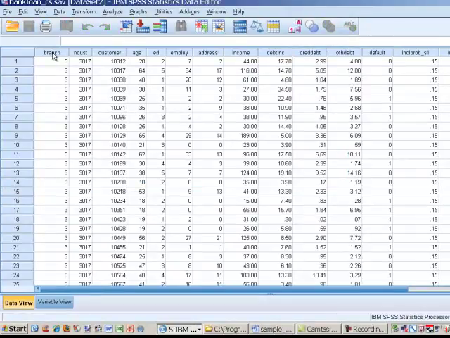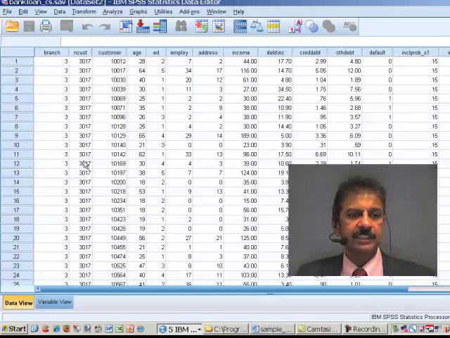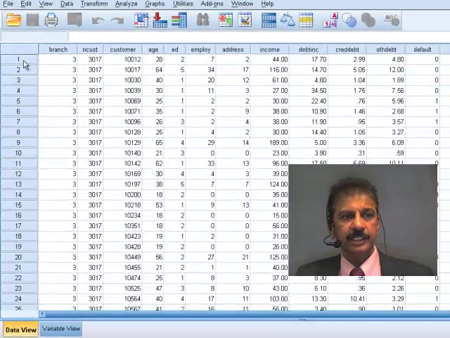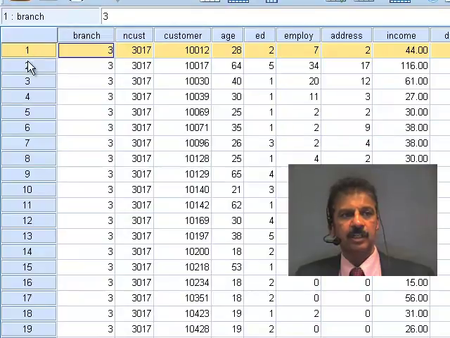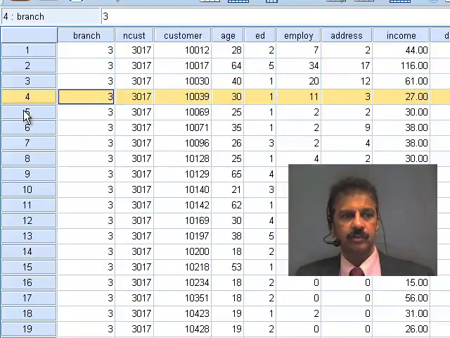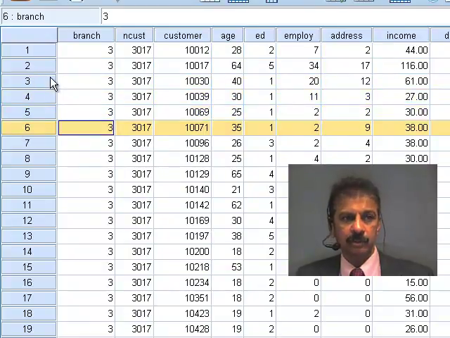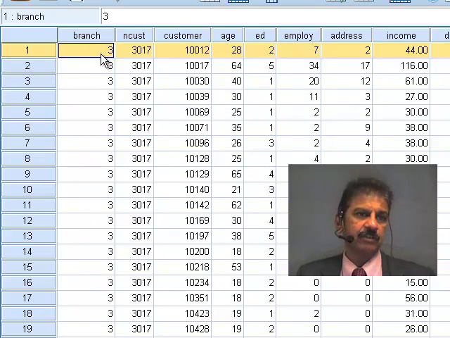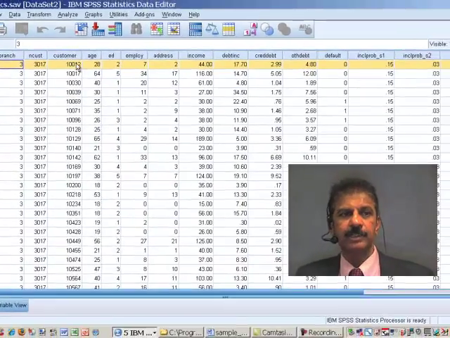So what is the purpose of showing you this file? The purpose is that this is a typical data view. Assuming that you have got all the questionnaires filled out and you got the respondents to answer each question, if you look at this picture, the rows here are for each respondent's questionnaire. So respondent 1, 2, 3, 4 and so on. As you get the first questionnaire, you look at question 1. In this case it was branch, and this is the customer number and all the rest.